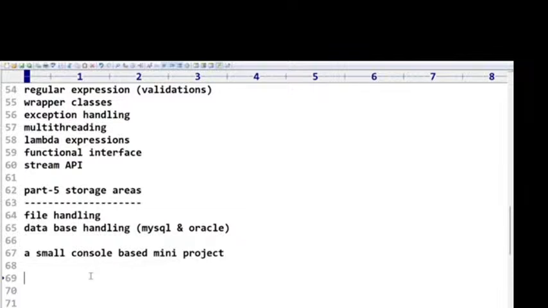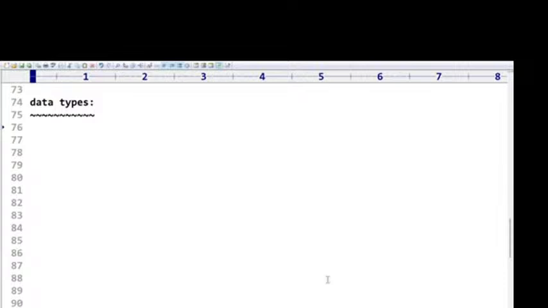So with your knowledge, anyone tell me what is meant by data type? Just at least by seeing the name, or by seeing the words, you can frame and imagine something like that, right? So tell me what is meant by data type. At least you can guess, right?